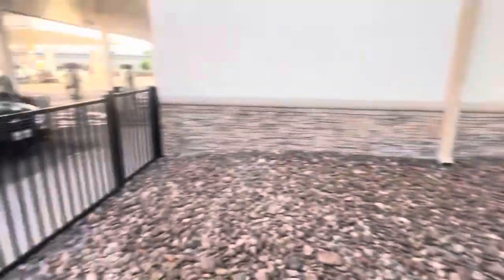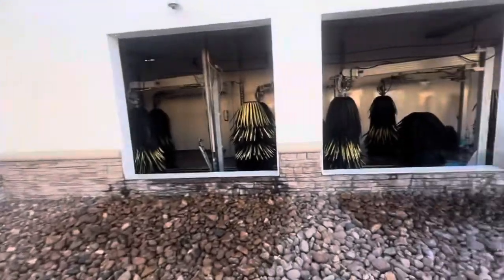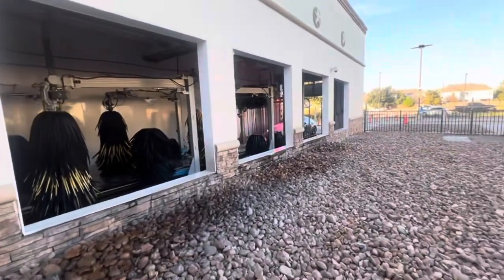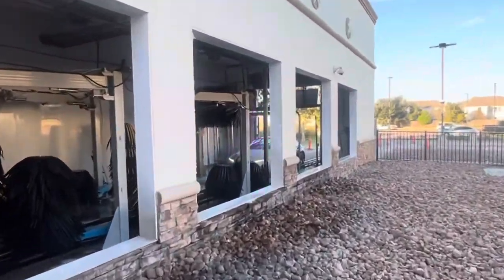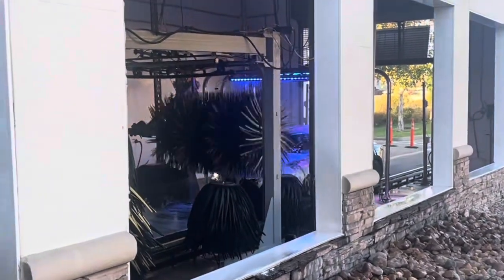This is actually the reason why I like Bucky's — because you've got an actual gate so you can watch, and I don't think the employees mind if I do that. If they come over here, I'll just say I have a YouTube channel, and I'll still give them credit though.